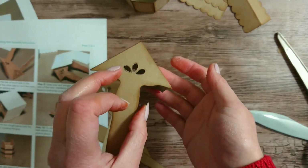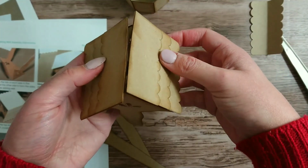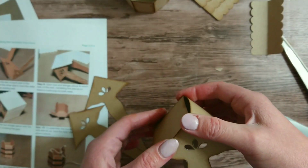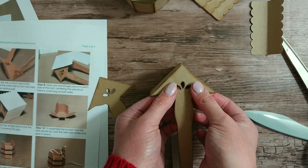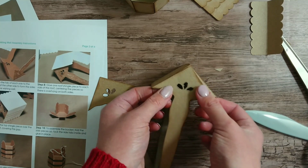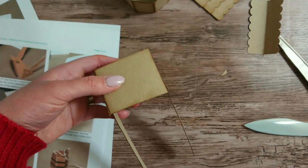That's what that looks like so far, and then the roof, obviously when we've assembled it, will go on there like that. So like I said, I'm not sure if they're supposed to go on the outside or the inside, but I think I might just put them on the outside. So I'm going to glue them down, and then we can add the roof.